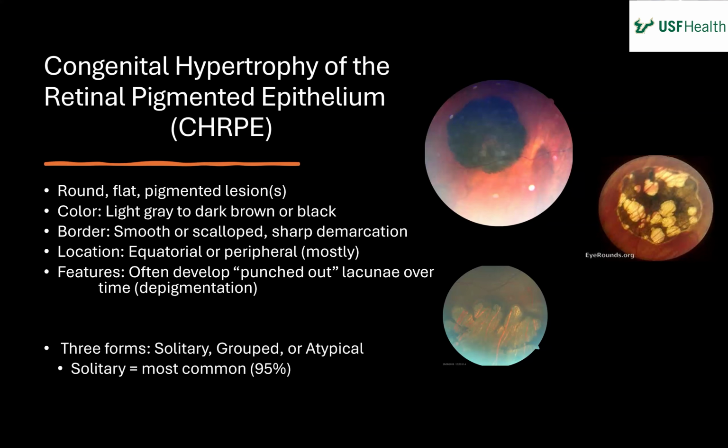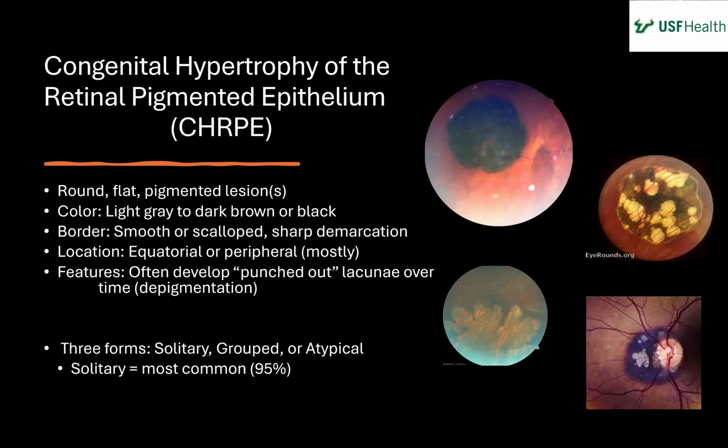It's important to note there are three forms or varieties of CHRPE. By far the most common, which is why I started with these photos, is the solitary form. So when you're considering, like in Albert's case earlier, between nevi and melanoma, a solitary CHRPE would be on there. Then we have the group, which we'll get into in just a moment, and then atypical, which are the more concerning ones to look out for. Here's an example of one right around the nerve, which is not often common, but you might think of a melanocytoma when you first see a dark lesion there. But if you look at those lacunae, that can be a good sign that you may be dealing with a CHRPE lesion. And when it's solitary, they're generally benign.